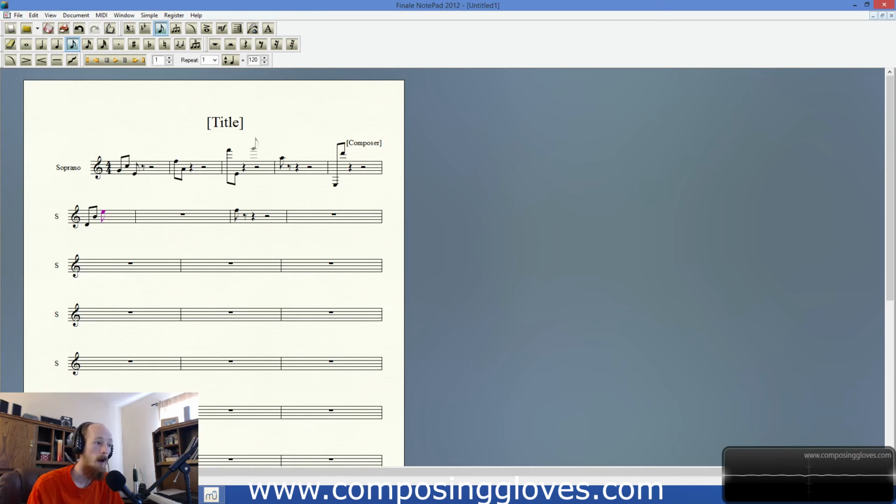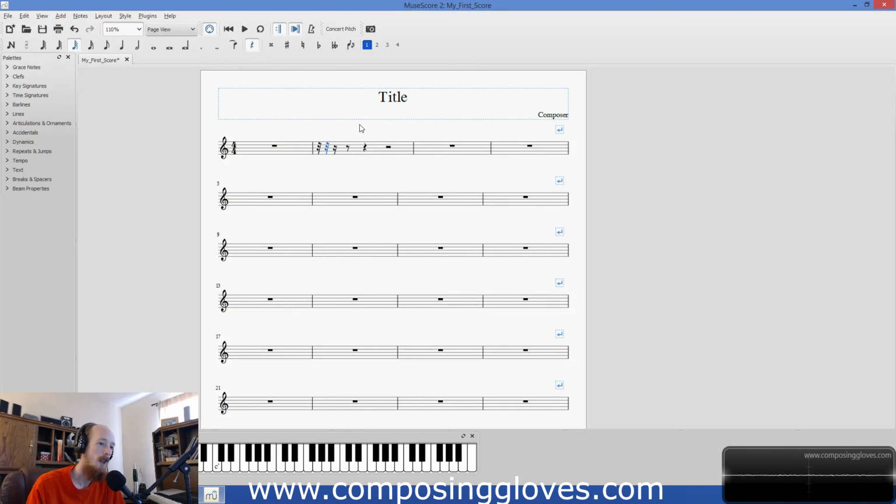So that's something a program does for us that's sort of a bad thing: we don't have to calculate our rests. We're going to learn how to do that, but the program will do it for us. Quite often I've had problems with Finale where it miscalculated and put the wrong number of rests or notes in, like I had more notes than could possibly exist in that amount of time. So being able to do this is still a valuable skill, and you'll be able to handwrite your music. It's a really interesting deal that we've got going on here.